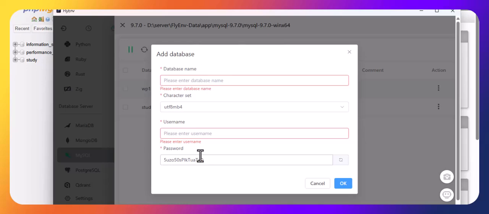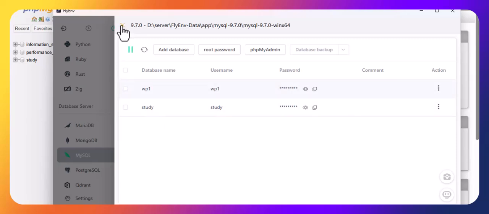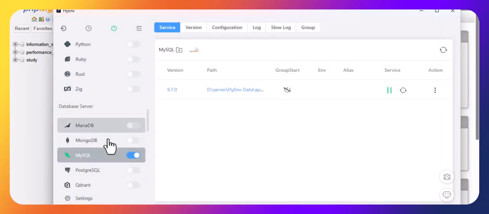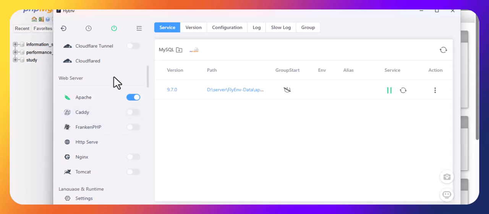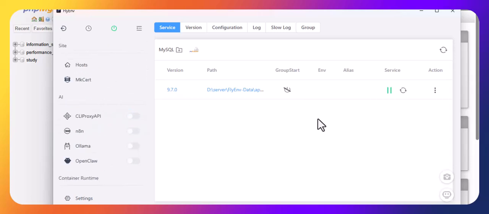So this is very amazing for you. So you can use FlyEnv. Here also PHP. I actually used Laragon for the last 5 years. I am using Laravel, PHP, WordPress, these types of sources. So FlyEnv is the best option for me. So thank you. If you want to use it, you can use this. Thank you.